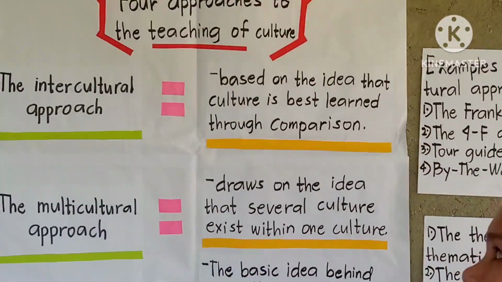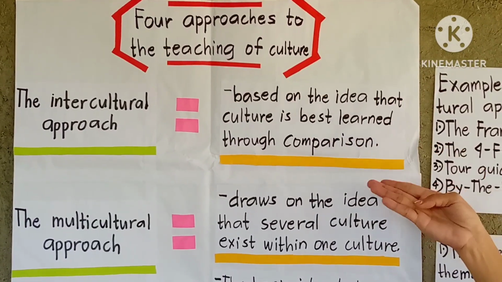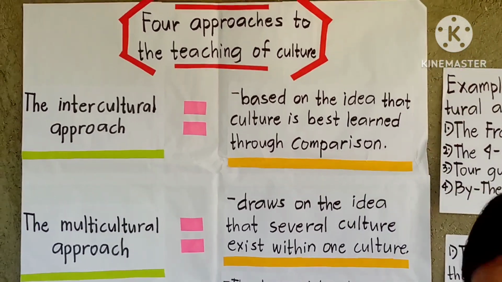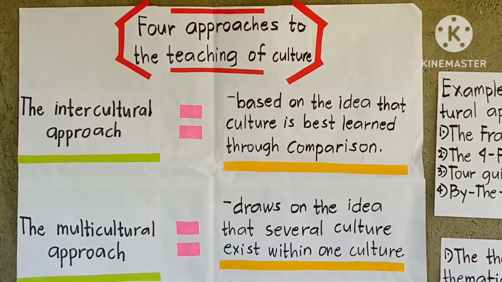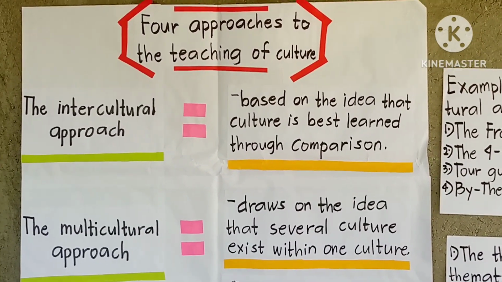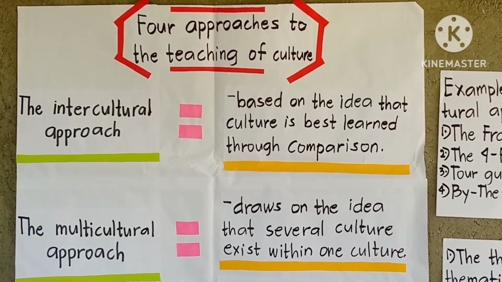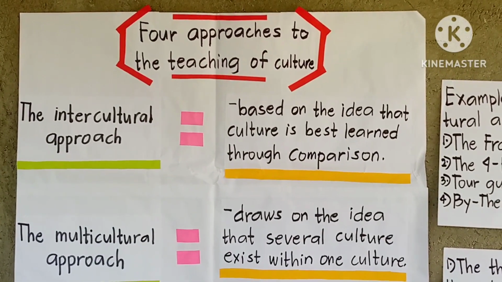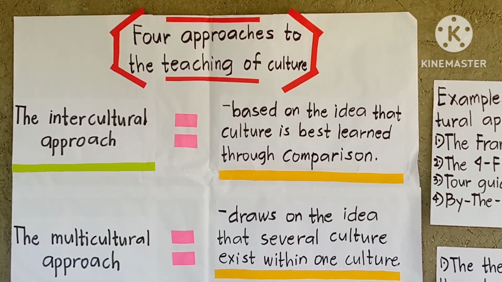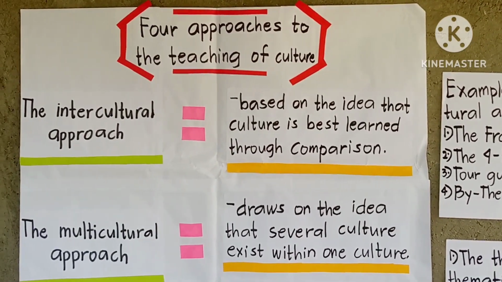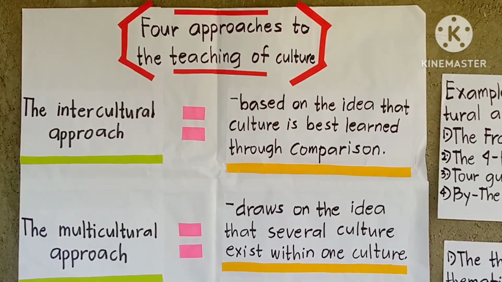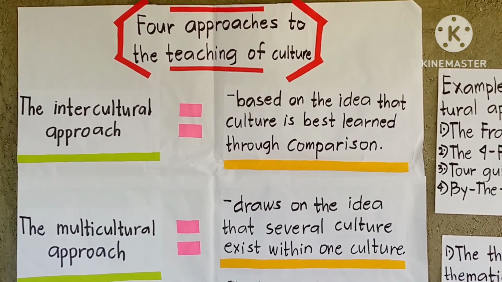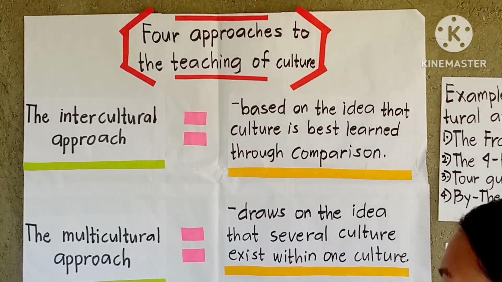The intercultural approach is based on the idea that culture is best learned through comparison. The aim is to develop learners' intercultural and communicative competences, which would enable them to function as mediators between the two cultures. An intercultural approach is where people of different cultures have engaging interactions with each other. So that is the intercultural approach.